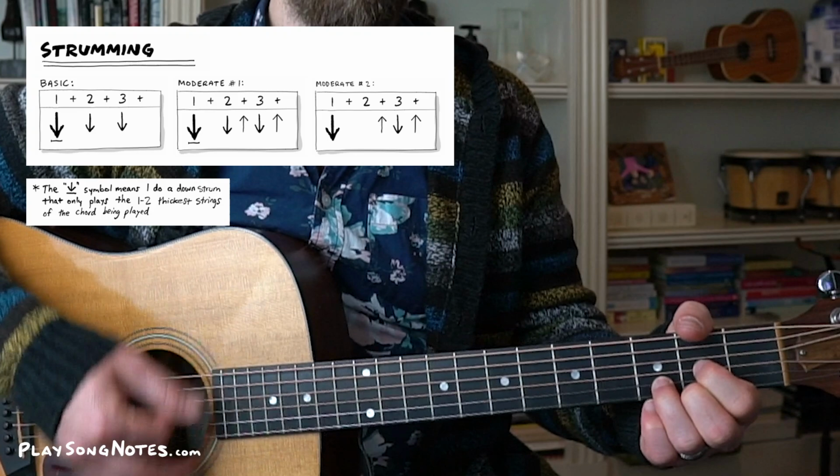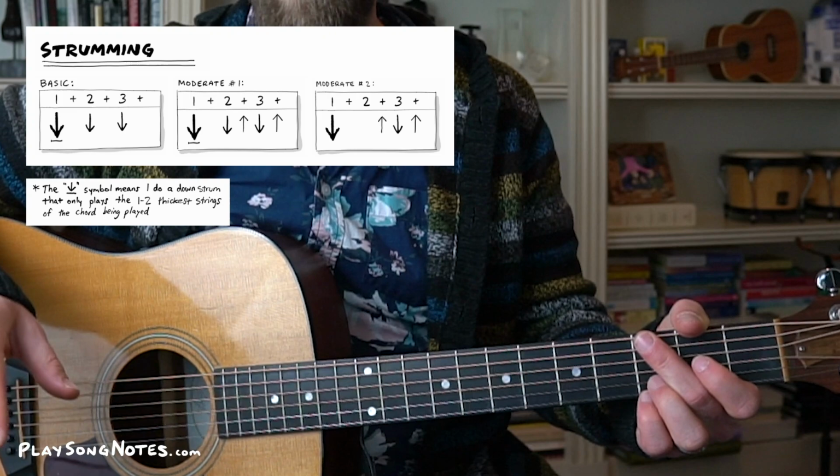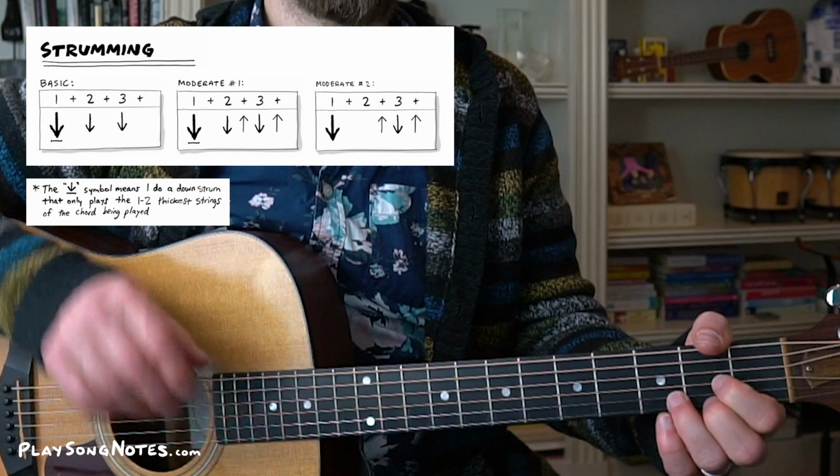So it's a bit less precise, and it's more just casual, you're just strumming all the chord strings all the time, and that makes it, in a way, I think, easier to play. I've just found myself settling into that as I've continued to play this song. So I wanted to share this one as well, but pick the strumming pattern that works for you, and if all these are giving you trouble, just try doing a down strum on the one count, right? La da da da dee dee dee.